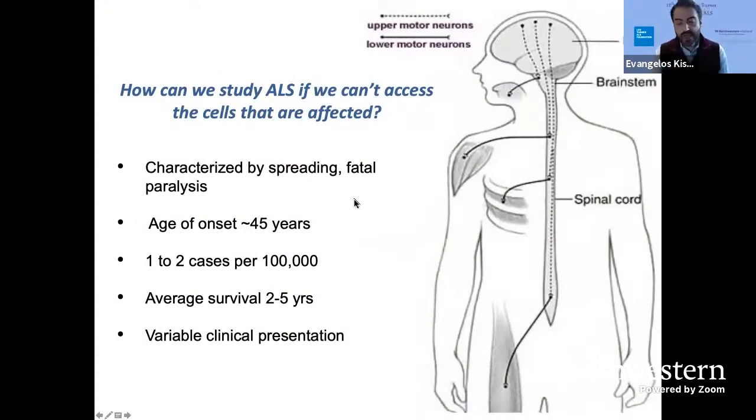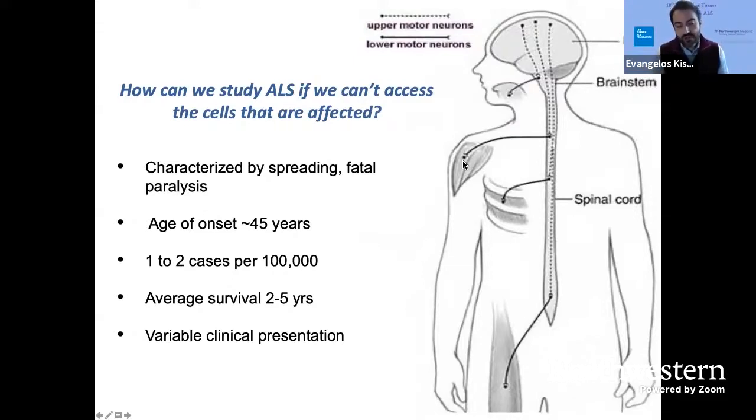Very briefly, ALS is a devastating neurodegenerative disease that's characterized by a gradual inability to control movement that leads to progressive paralysis and eventual death. The clinical manifestation of the disease is driven by the relatively selective degeneration of motor neurons, which are found in the brain, brainstem, and spinal cord. These are very specialized neuronal subtypes because they sit in the CNS and send their long axons outside the central nervous system to synapse with muscle and control our movement.